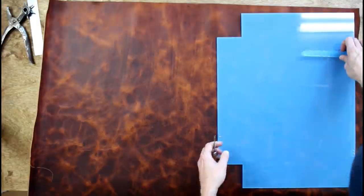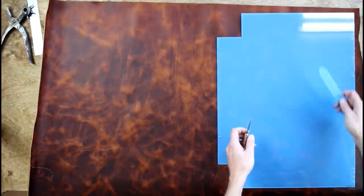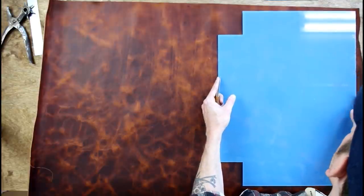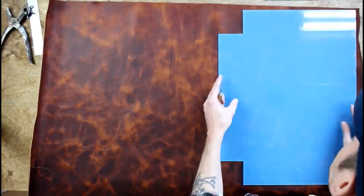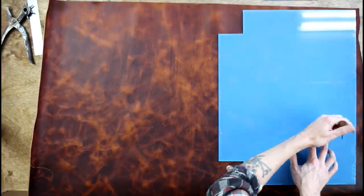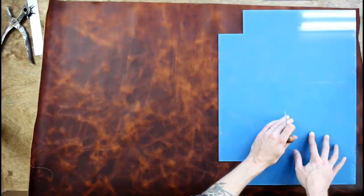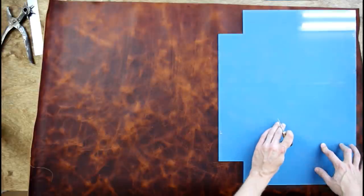Okay, so I decided to mark my tip at the fourth hole there. So I'm just gonna put a small mark on each side. Let me line this up here. Trying to not waste as much leather as possible. Something like that. So I know that that little mark is gonna be the tip of my strap, and then I'm going to mark the first hole and the third hole because that's where I'm going to put rivets.